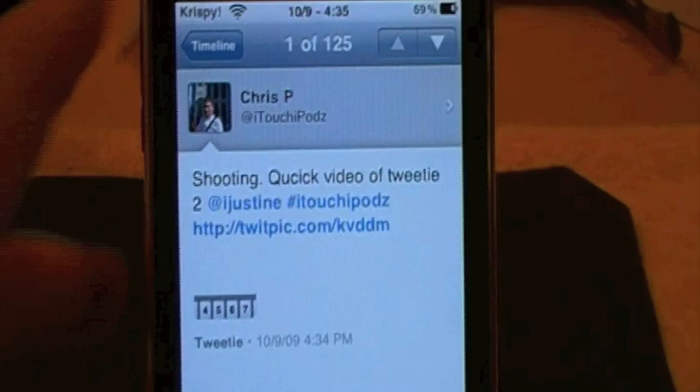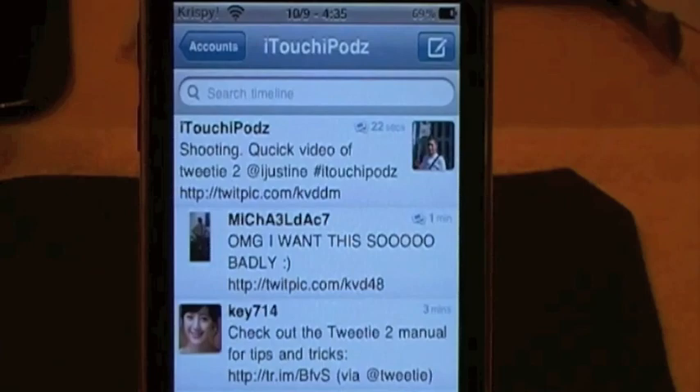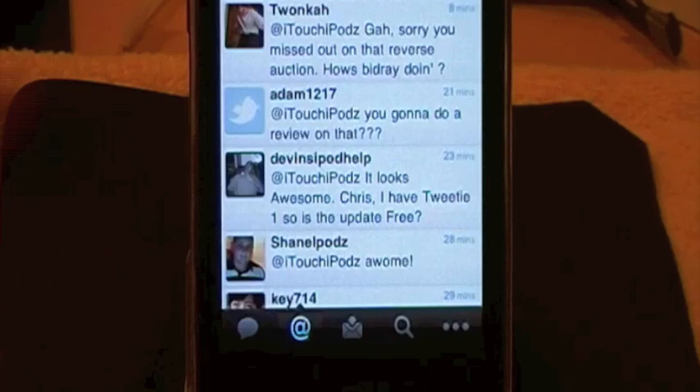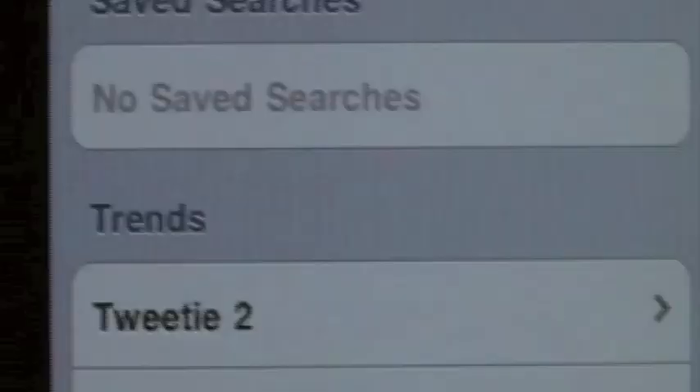Very cool. This may have turned out to be a review instead of first impressions because it's a pretty long video. You also have your at-replies right here - pretty neat. Same dealio with the scrolling and the updating. You then have your direct messages down at the bottom, which I'll keep to myself, but it's that little button right there. You can also go to search, and you can search people nearby or just regularly search anything. You can check out your saved searches, and it will also show you the trending topics.